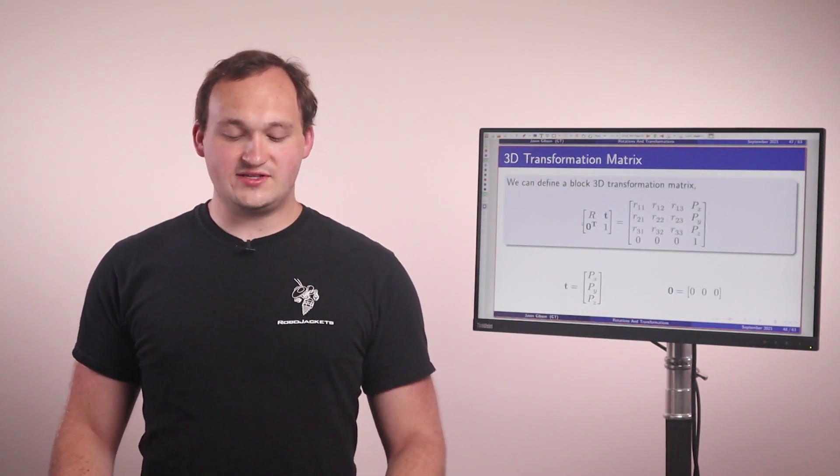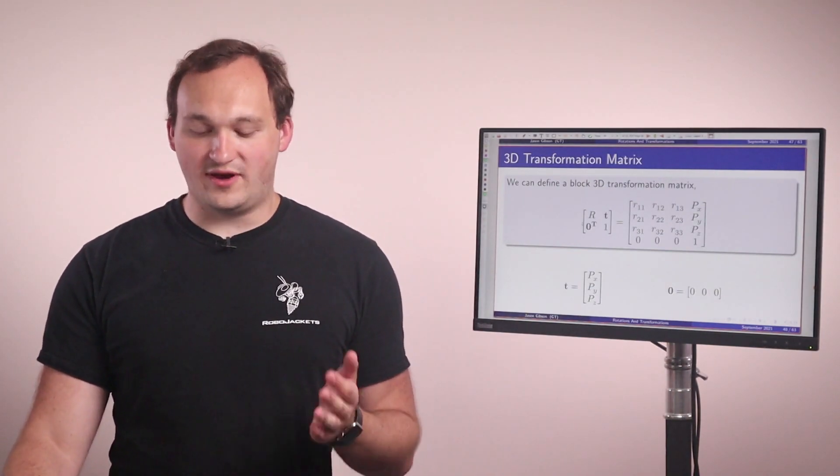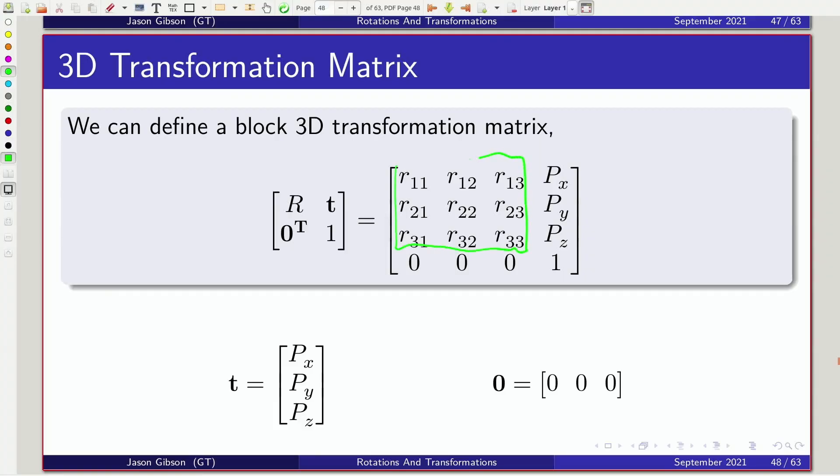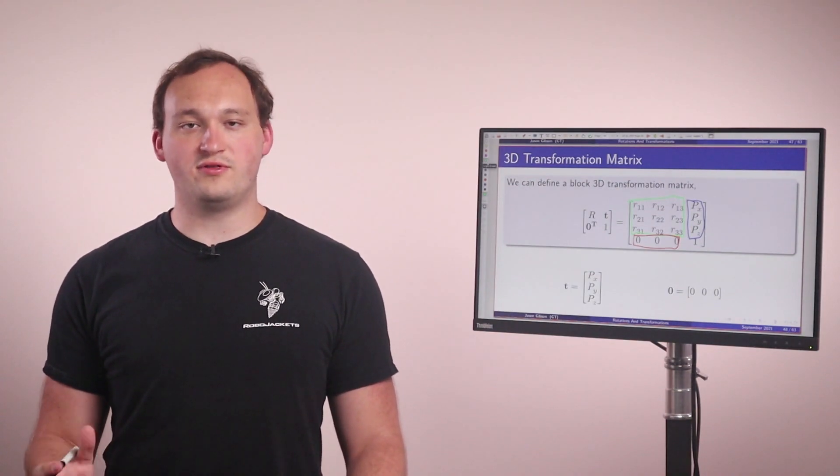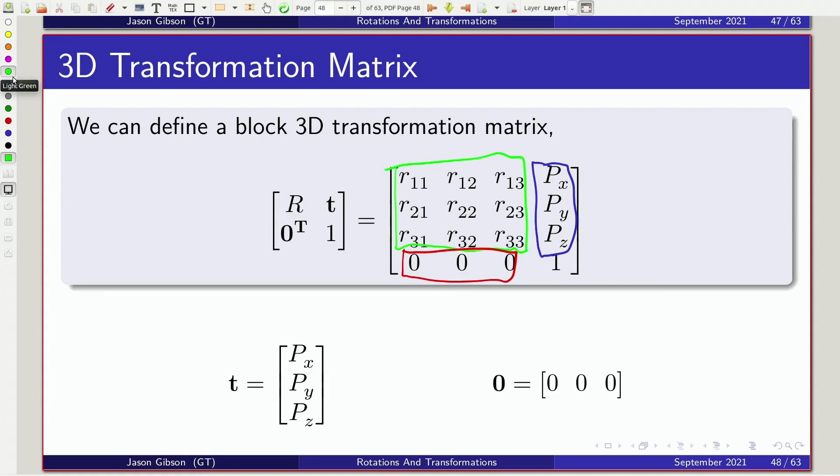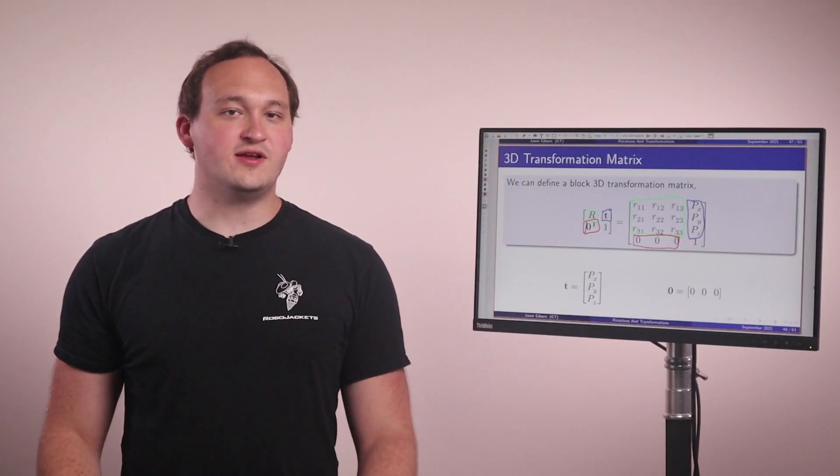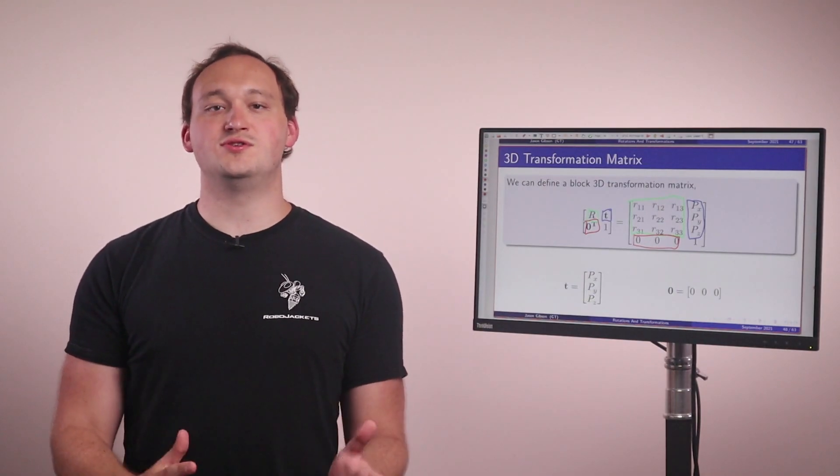So now we have the 3D transformation matrix, which looks very similar to the 2D transformation matrix. But now we have to come back to our 3 by 3 rotation matrix because we are in three dimensions. So you can see our 3 by 3 rotation matrix in the 4 by 4 matrix there. Then we also have an offset based on our translation, which is represented by this vector. Then we also have this row of zeros and a 1. So what we can see here on the left is a thing called block notation. And the reason that we have a thing called block notation is because often we're writing very large matrices and it's easier to write them as smaller components rather than the whole thing written out. So the correspondence between these two are, you can see this rotation matrix R, which I have written out as a 3 by 3, can be written just as the simple R. And then this translation vector we can represent as T. And then this zero vector we can just write as zero transpose. And this represents the correspondence between these two matrices.